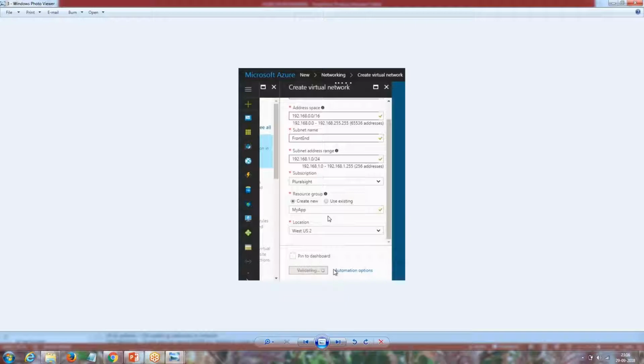So what happens if I created a virtual machine and I have an application server and a web server in my virtual machine? I'm using one storage. So how will I sync both of my application and web server into one? If I use the existing resource group and select the one which I created before, will both the servers come into this network?